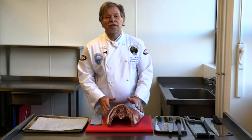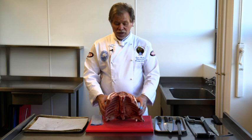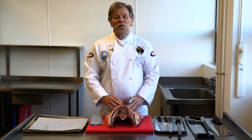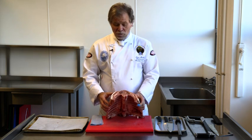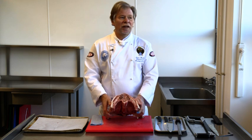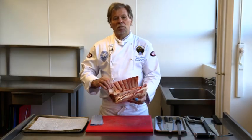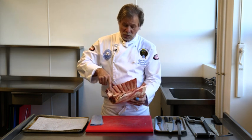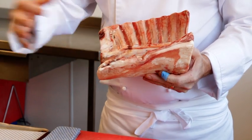Coming back to the pair of best ends — this comes from the back of the animal. The thing you need to be looking for is that it's got a nice eye of meat in the centre. It should not be sticky or slimy, which means it's over mature. Meat needs a certain amount of maturing but it can go from one extreme to the other. You'll get a bit of discolouration on the outside but that's fine as long as it doesn't get too sticky. A pair of best ends can have somewhere between seven to nine rib bones — normally eight, and sometimes as the sheep get older you'll get nine. The fillets sit from this end down onto the saddle but as you can see they've been retained on the saddle.